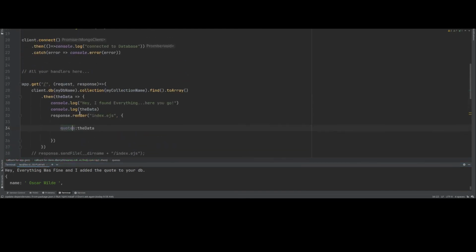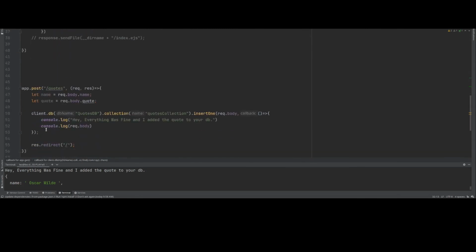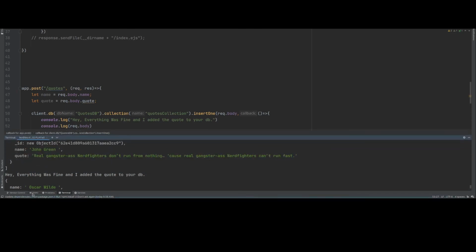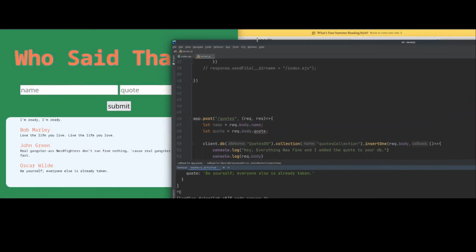Let's see, server. Data. So it says, hey, I found the data. Quotes. Yeah, let's wait till you redirect, and then we'll redirect at the end. So that may fix it. I think it just redirected too quick. And then when it redirected, there was nothing there. I think that was the issue. I don't know for sure, but I hope that fixes it.